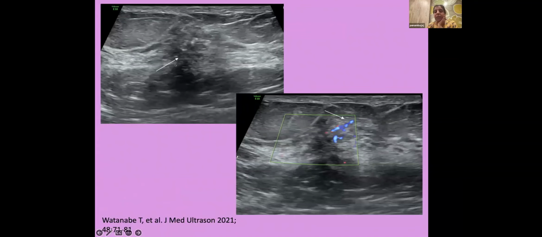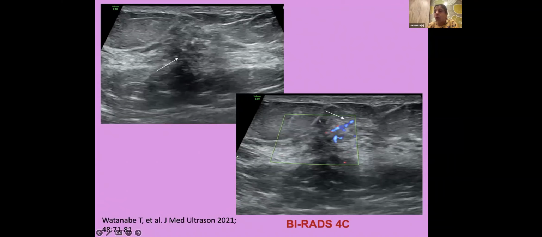Here you see, so this was a palpable abnormality reported by the patient. Here you see that there is a hypoechoic area. It's not fitting into a mass. It doesn't have margins. It doesn't have a shape. But when you look closely and you look for associated findings, you'll see these tiny echogenic foci likely to be calcifications within this non-mass. And when you put on power Doppler, you see that there's focal increased vascularity in this area. So this is suspicious non-mass and you will give it a 4B at least or a 4C.